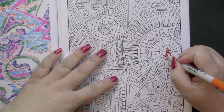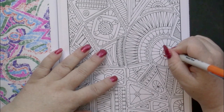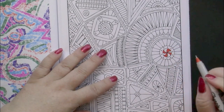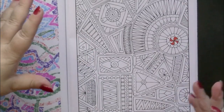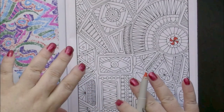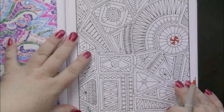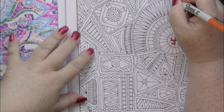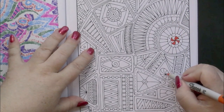For mandalas, I usually just randomly pick five permanent markers, and that's it. I don't usually put a gel pen in it, unless I get a great big full page mandala, quite intricate, then I'll do the same as what I did here: five markers and two gel pens, so that I'm working with seven colors. Now, there was this one hiding here, which I can do part of. And then there was one over here.